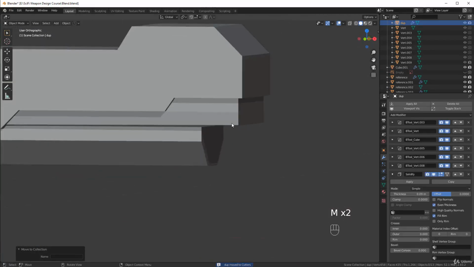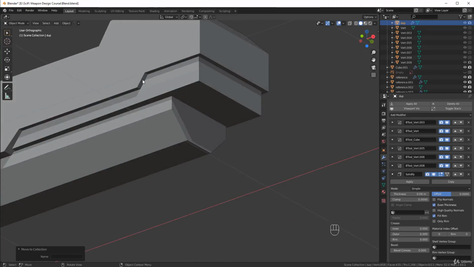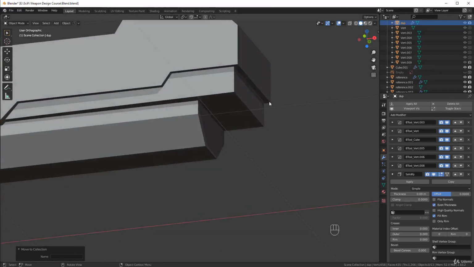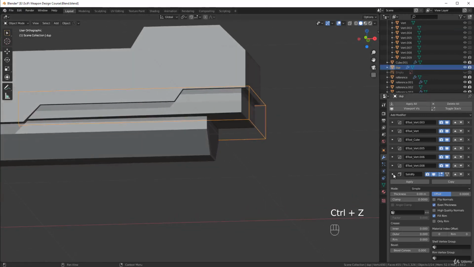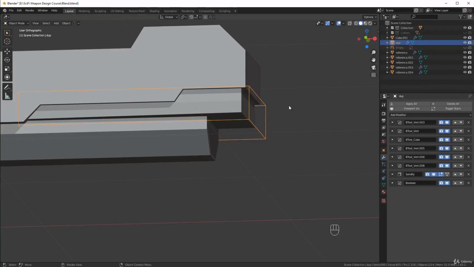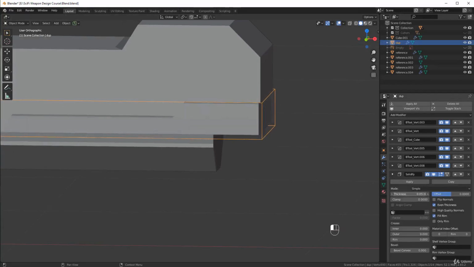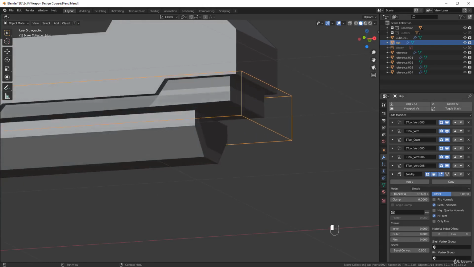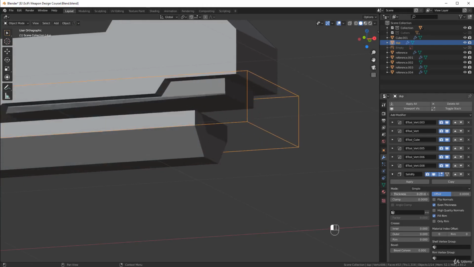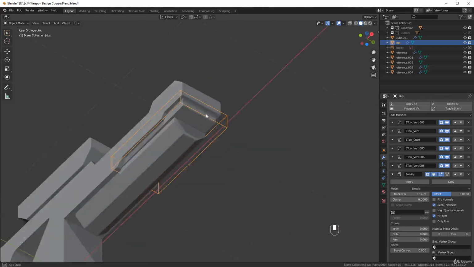And there we go. So now anytime we want to actually adjust the thickness here, we can just go back to that specific cutter. This one, actually it might even be better to just leave this outside of the cutters collection so we can access it at any point in time. But yeah, you just select this piece with the solidify modifier and you can adjust this to whatever thickness you want it to be at any point in time. Just don't go too far in or it'll start glitching. About here should be okay.